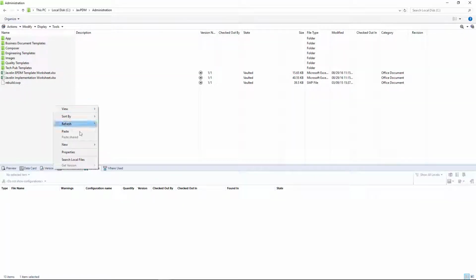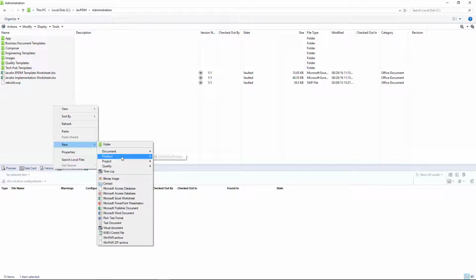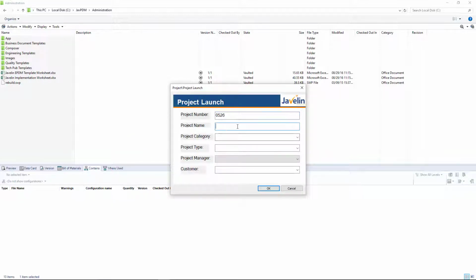Let's talk about our standard project structure layout. When we start a new project, there are generally file structures and key files like checklists or tracking sheets that need to be created. With PDM Professional, we can leverage our powerful automation workflow to automatically do this for us. It's as easy as right-clicking, entering some project information, and you're done.